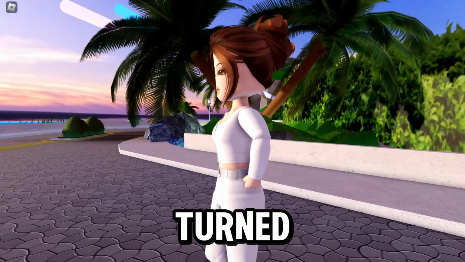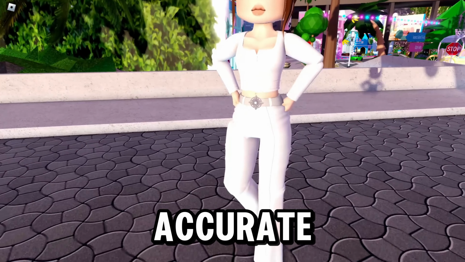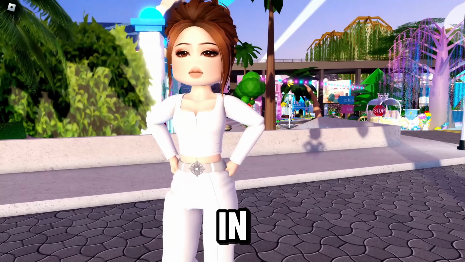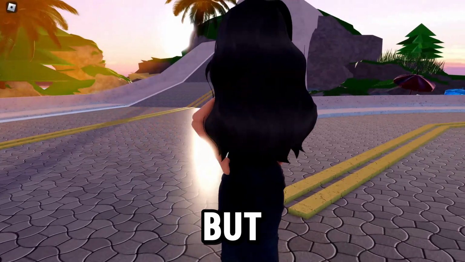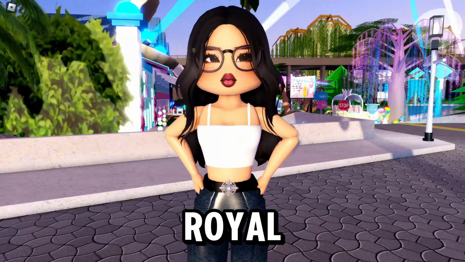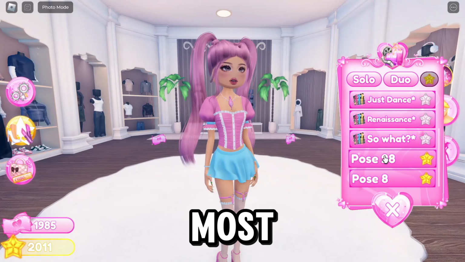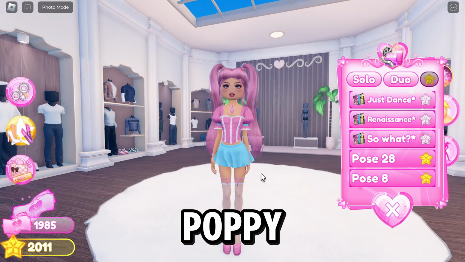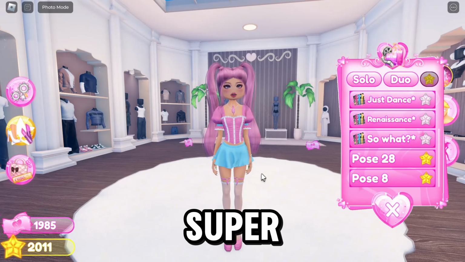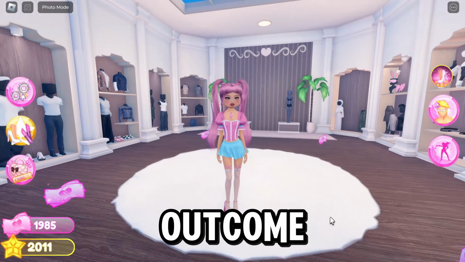So this is how Lana turned out in the end. I believe it is super cute and pretty accurate as for what we have available in the game. This is Lina. I would have changed the glasses if I could, but there's no such glasses in Royal High. I do still think that we did very good recreating. So that was my most accurate recreation of Lana and Lina in Royal High and Poppy in Dress to Impress. That was a super cool dynamic to do. It took me forever, but I believe for the outcome, it was worth it.